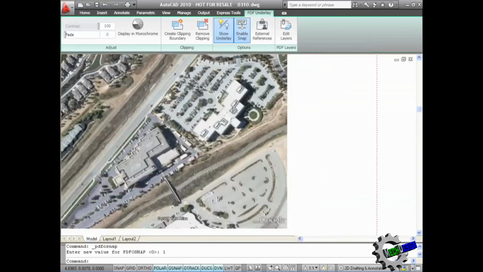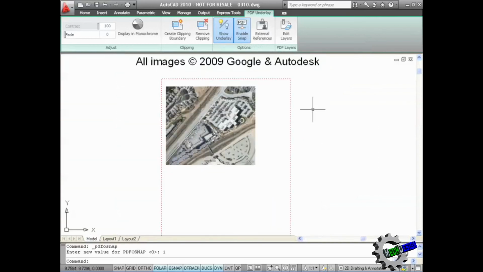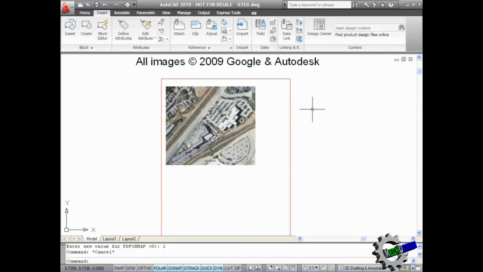I'm going to zoom back out now, hit escape, and we're now back to the normal ribbon. I'm back to my insert tab and working with my references here. You'll notice now I've come out of PDF underlay though, I've lost my locked out pin there. AutoCAD does that for you when you move from one ribbon setting to another. I'm just going to show you a couple of quick tools here that are nice.